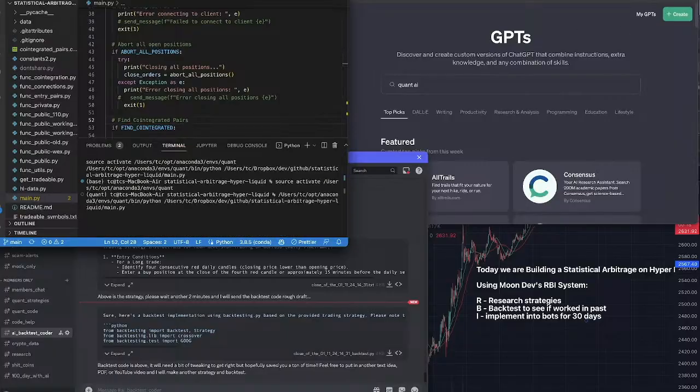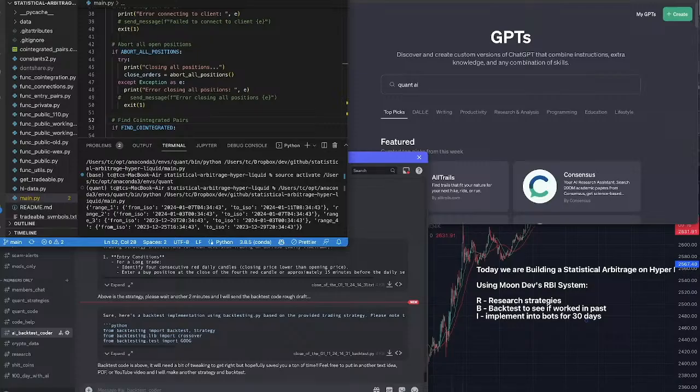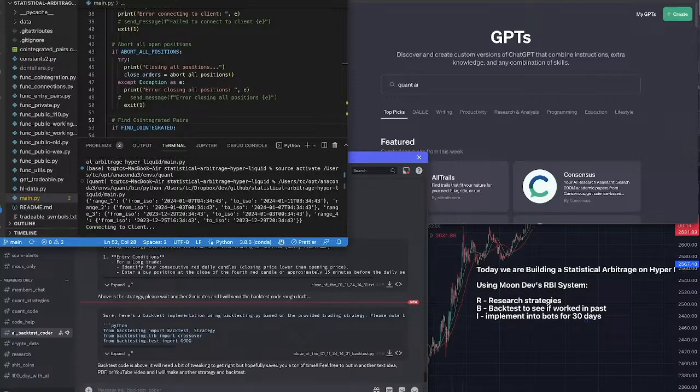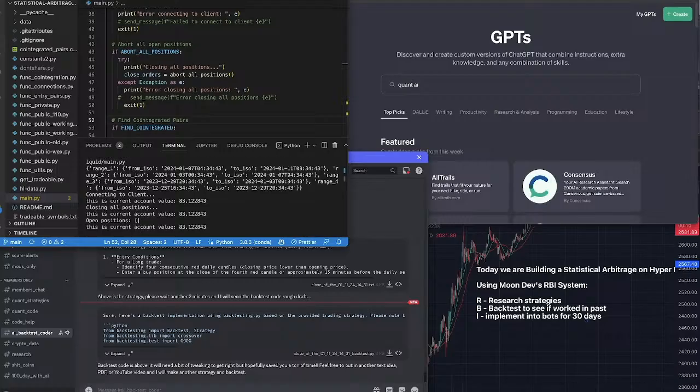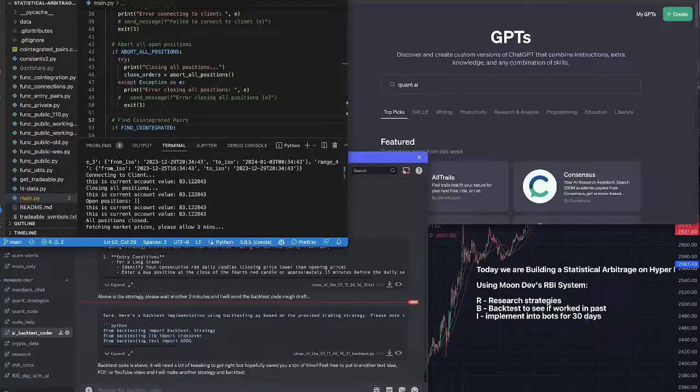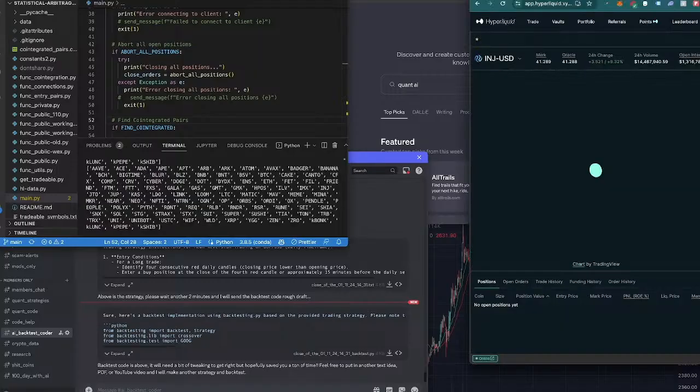By the way, I'm going to use Hyperliquid throughout this. Hyperliquid is the exchange that I've been using lately because it's kind of a double arbitrage situation, where number one, I'm building an arbitrage bot, but number two, it looks like they're going to have a big airdrop. And the reason I say that is because you can see here the points section. Points usually lead to airdrops, in my opinion.